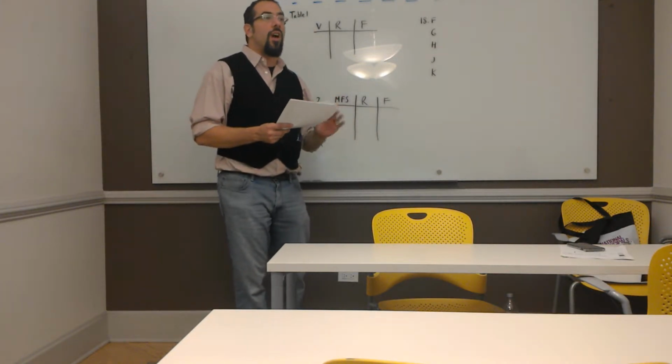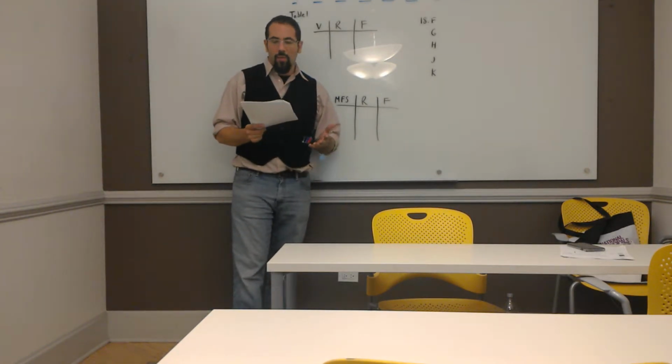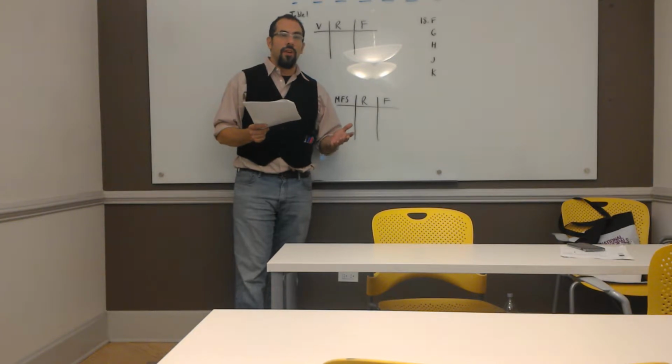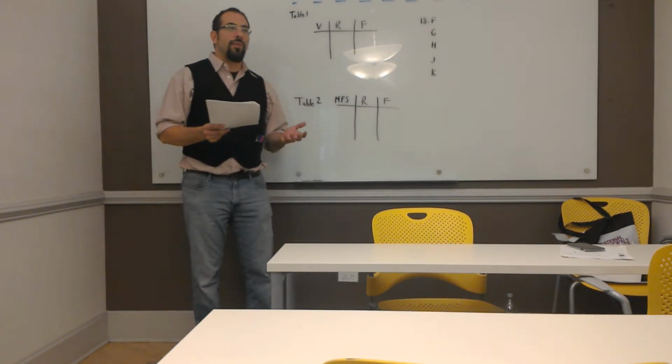You're going to notice a lot of text in 2 tables. Ignore the text. Instead, we just want to focus on the tables and figure out what information and what patterns we see there. So let's start with the variables on table 1. What are we observing? What are we recording? I see velocity. Anything else? Radius and frequency. And what are we measuring the speed of?